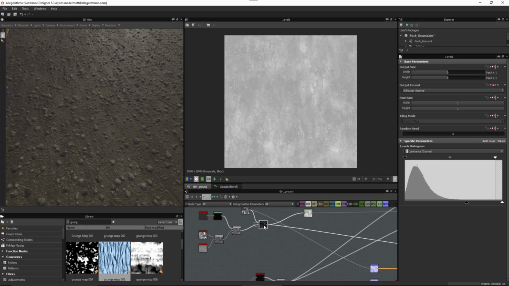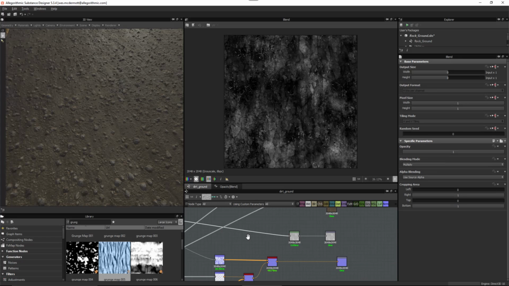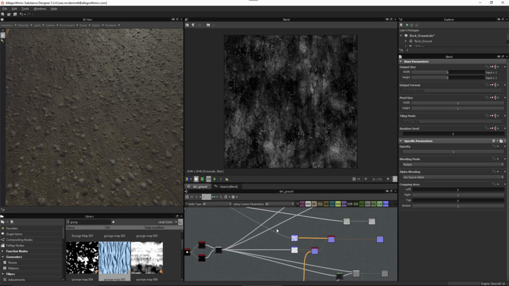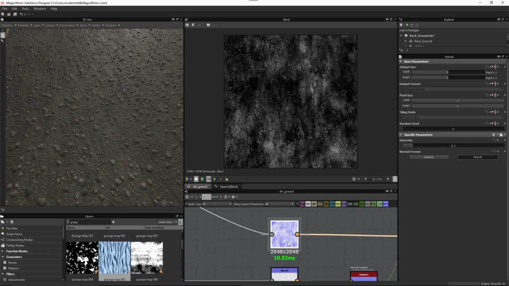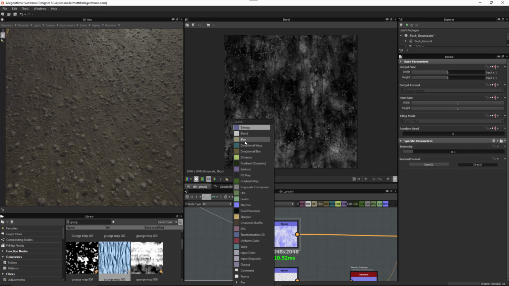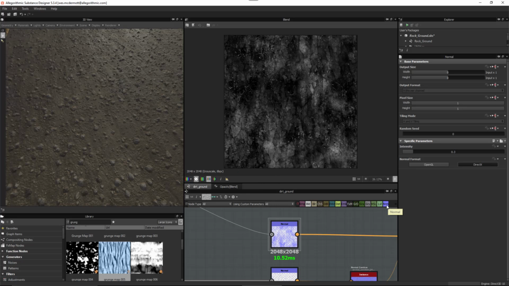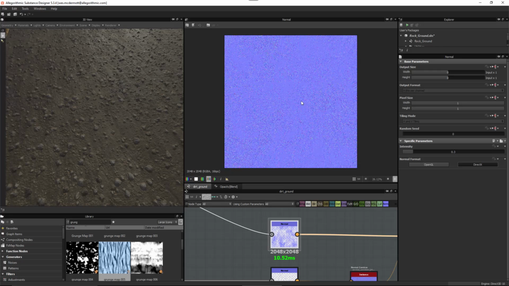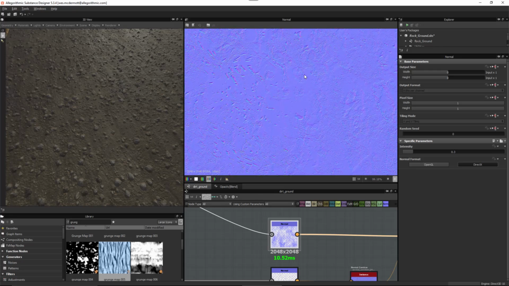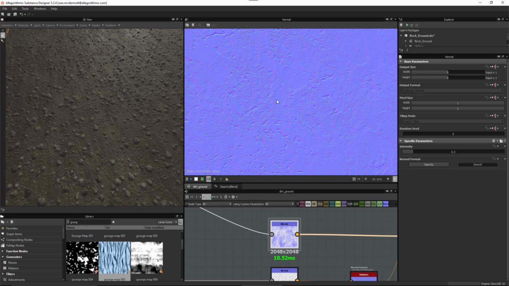Let's take a look at the same map again, and then I feed that to a normal mapper. If we look at this again, remember I've set this to 8-bit per channel. Here I have our normal node. If you hit the space bar, you can find the normal node. It's right here, or you can see it on the toolbar. I just feed this in, and here's the normal map information I get. Let me turn off the alpha transparency. And again, if we zoom in, you can see that I'm creating this normal variation here.